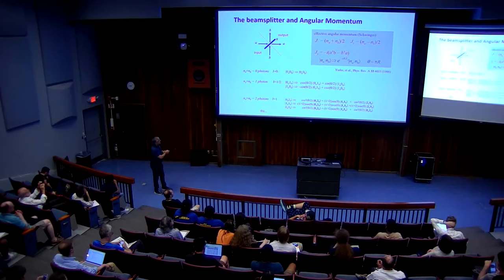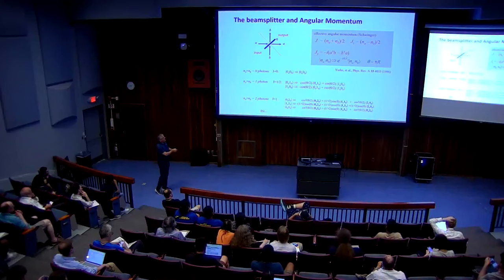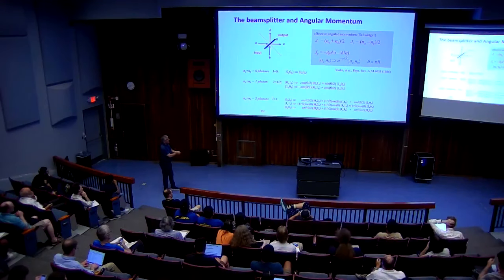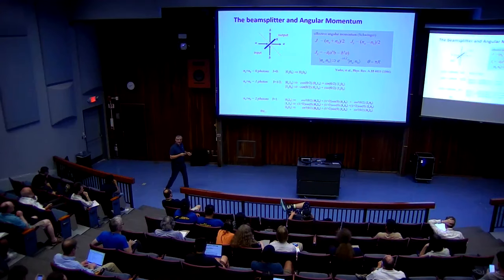For a single photon in either path, it's sort of like a spin-1/2 system, because we have one photon total. And so we have basically akin to a single qubit rotation: where's the photon? Is it in mode B or mode A at the output? For two photons, this is the Hong-Ou-Mandel interference.